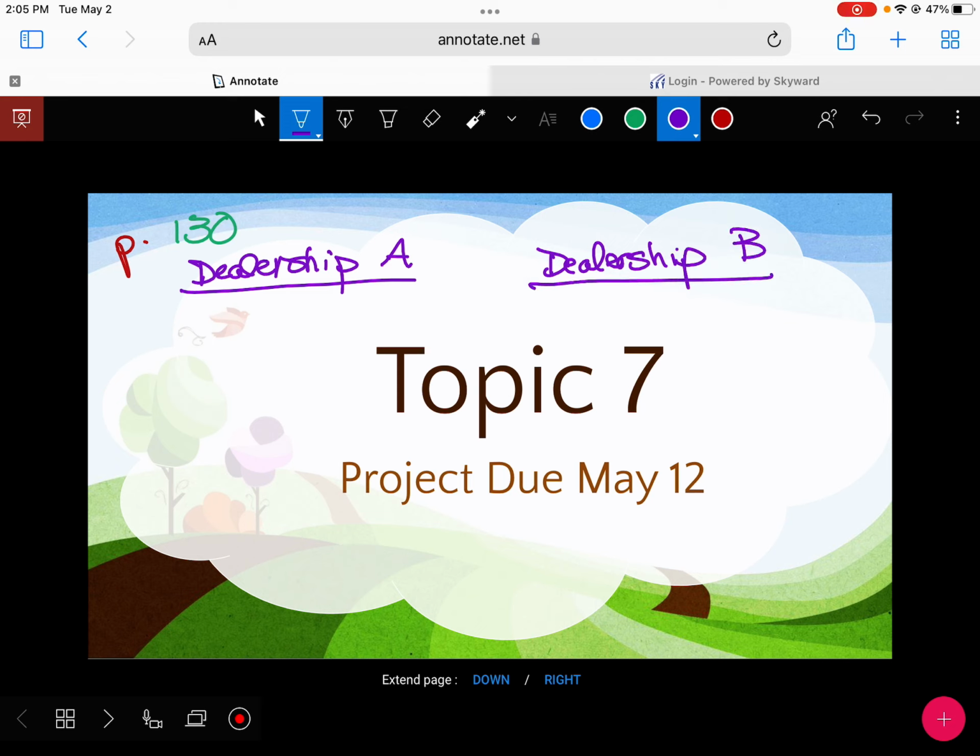Okay. How much is the car initially at dealership A? What's the car price we're looking at? $20,000. Okay. We have to pay it in one lump sum. And we have to pay a 12% interest rate per year. Okay? Per year. All right. That's dealership A. Dealership B. Can I have someone read that paragraph for B?